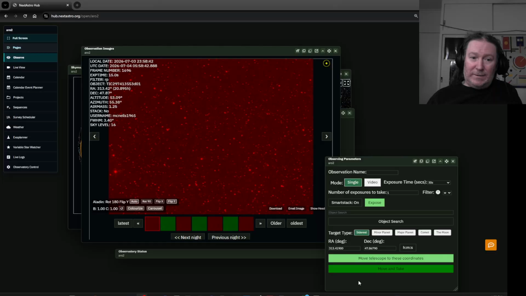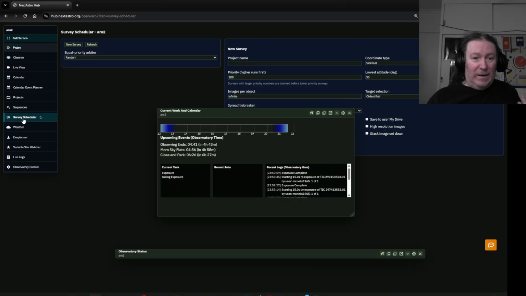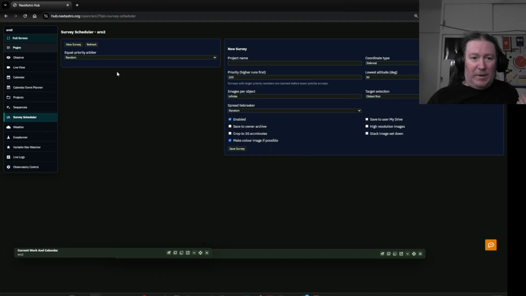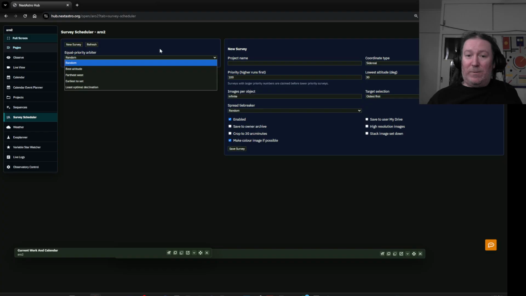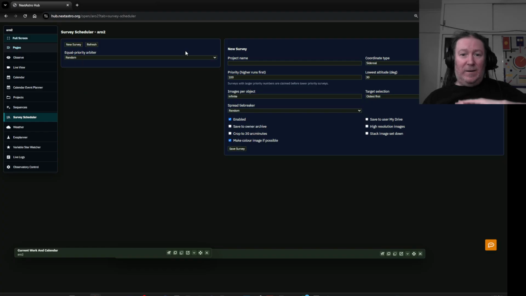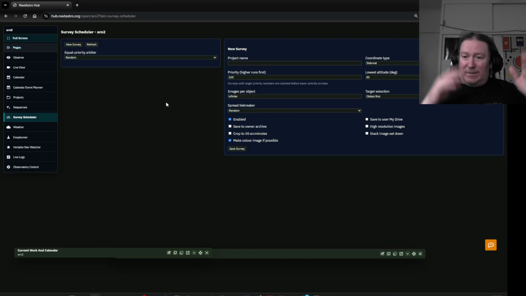There are other ways of programming the scope, such as the background survey scheduler. There isn't one in this scope, but you can set up a survey and set preferences about which survey runs before other surveys. So you can have numerous surveys: a supernova survey, a nebula survey, whatever you like. You can list a series of objects, and the telescope will pick objects to observe, whether spreading the observations evenly through all the targets, or just picking the best one at any given time.